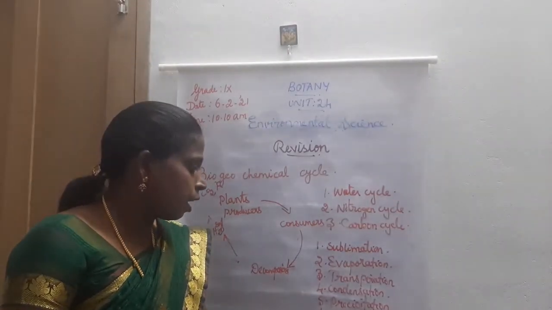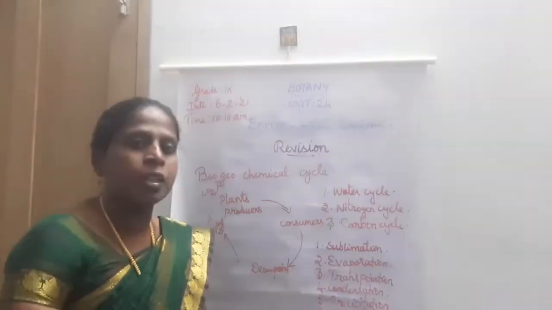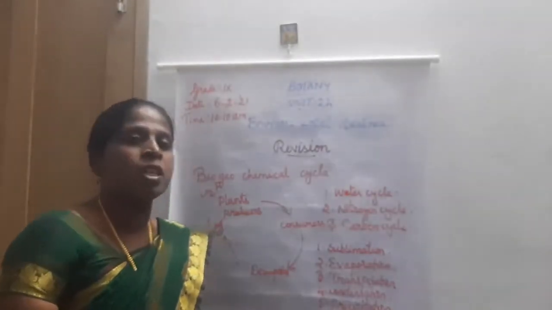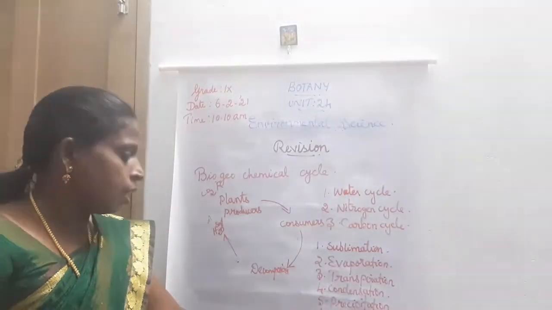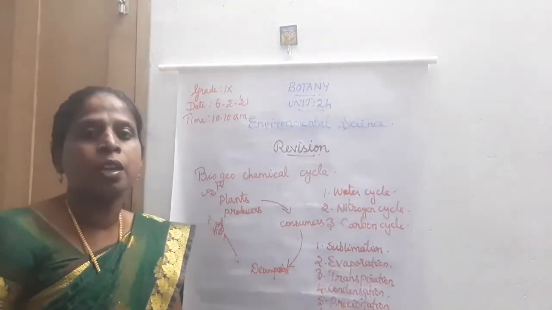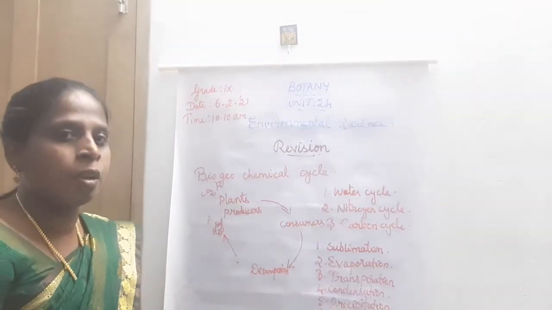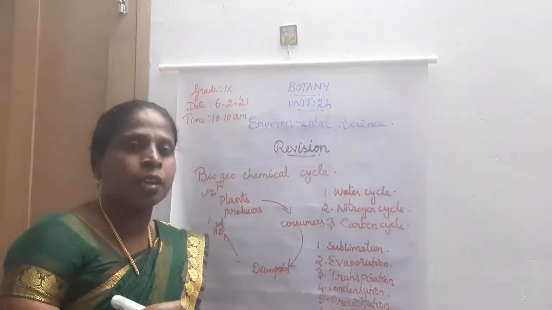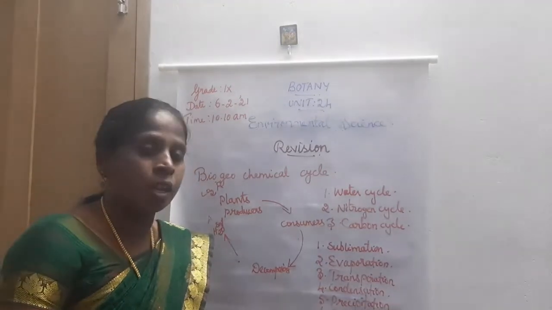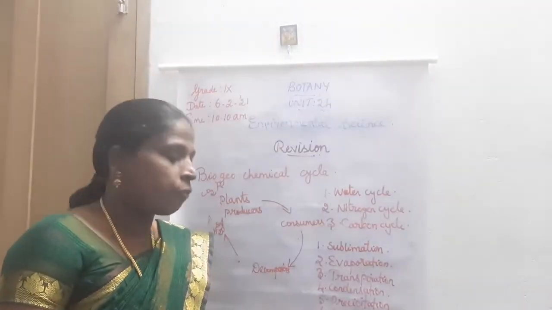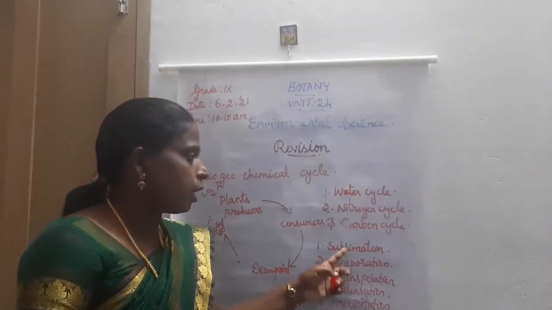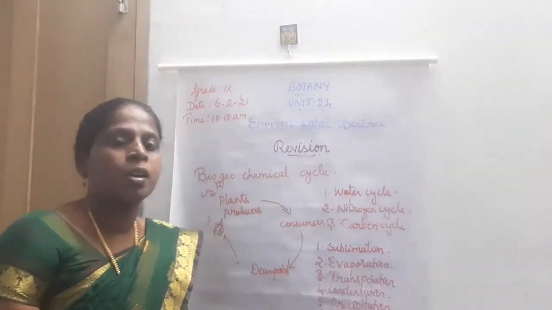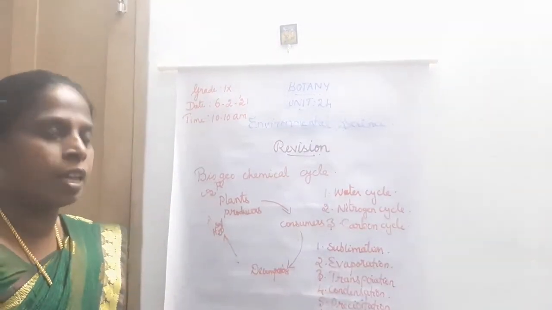So infiltration and percolation are the same, but the passage of the filtration of water through the soil is different. Infiltration means the water enters into the soil through the soil. Percolation means it filtrates into the soil through the rocks or fractured rocks. So by this process, the water is transferred from one reservoir to another reservoir.